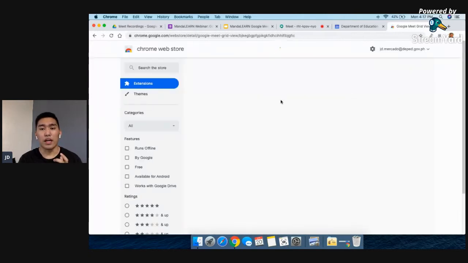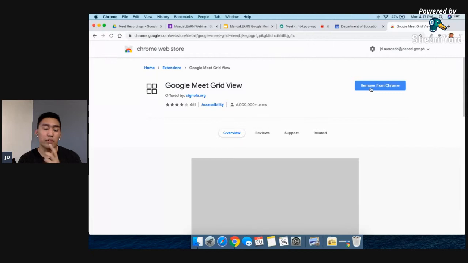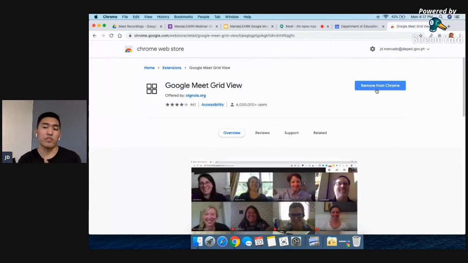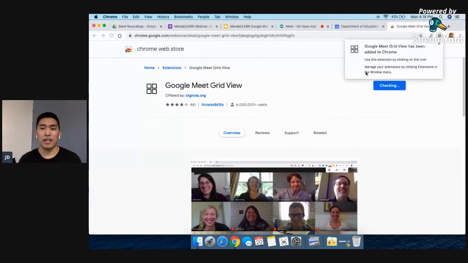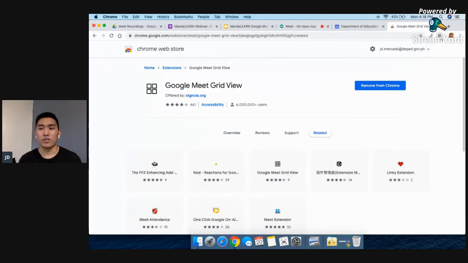Right now, the button is removed from Chrome because it's already installed in my Google Chrome. But if I had it removed, for example, the option is Add to Chrome. So just click Add to Chrome, add extension. There. Now it's installed again.